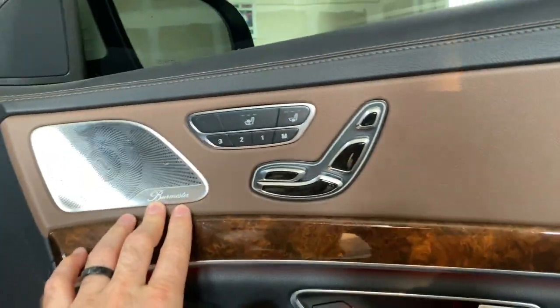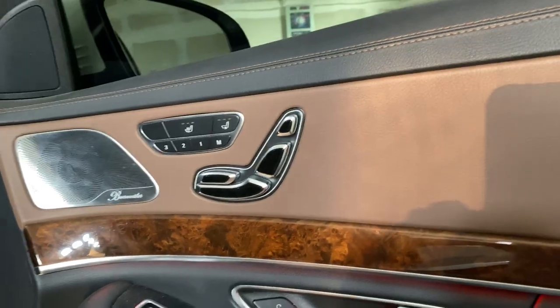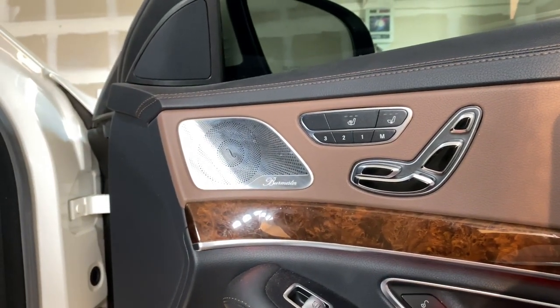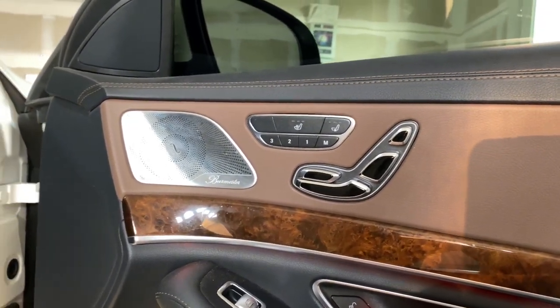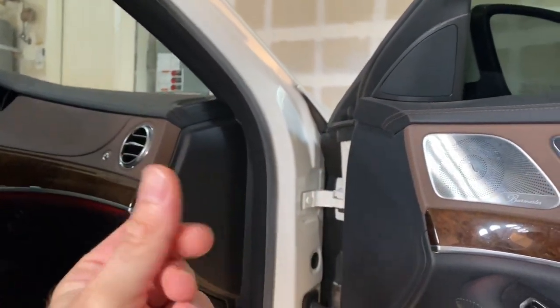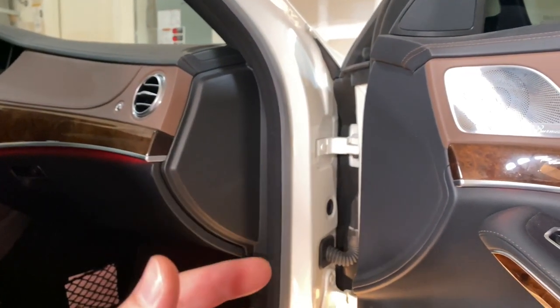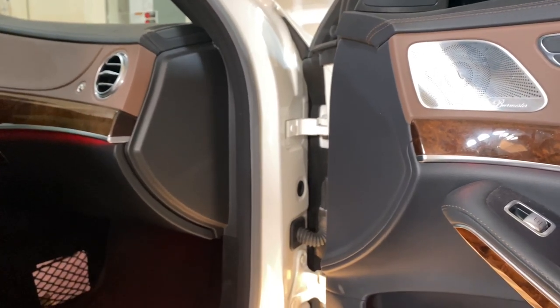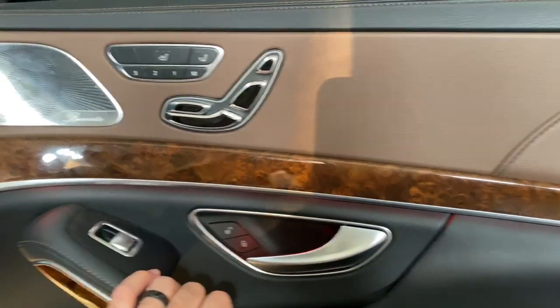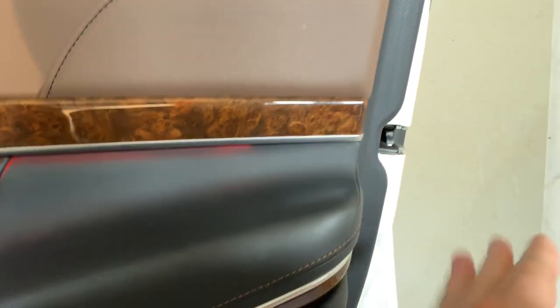Honestly, this sound system is not the best — I'm not a big fan. The Bang & Olufsen in my M5 sounds better. It's not horrible, just not great; it's on the soft side, not too loud or obnoxious, detailed enough, but it doesn't have that high-end zing. Nonetheless, the car has beautiful wood trim heavily throughout the dashboard and steering wheel.